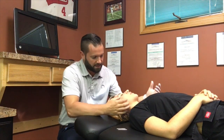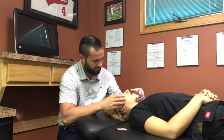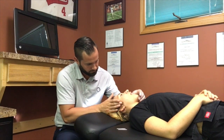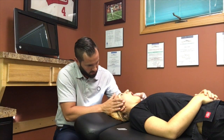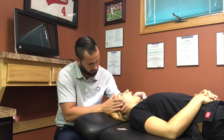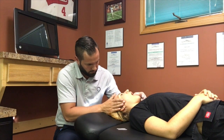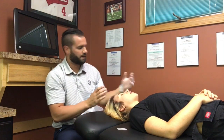Second one we're going to do is a nice stretch on the masseter. The masseter is the muscle that controls opening and closing of the jaw. So I'm going to have her close down on my thumb here. So she's contracting the masseter. And then I'm going to have you take a big yawn for me. When she yawns, I'm applying just a little bit more traction to get a little bit of a stretch. Go ahead, close down again. And a big yawn one more time, open it all the way up. Good, and a big stretch and relax.